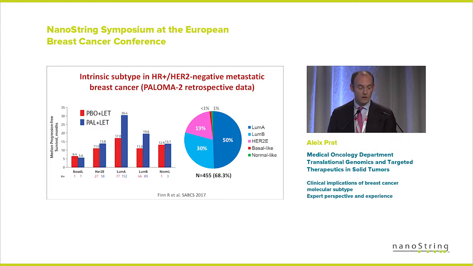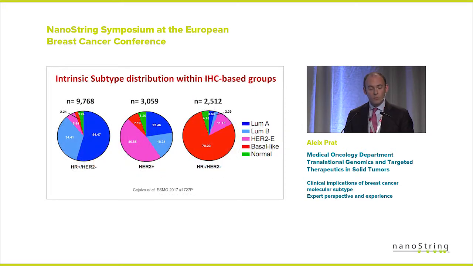It's less than 3 months, thus suggesting that this group of tumors, not only are they associated with poor prognosis, but they might not benefit from CDK4/6 inhibition. Of course, this is one trial, this does not change clinical practice, but if further studies show that, I think here we might have an assay that can identify 20% of the patients that do not benefit from a CDK4/6 inhibitor, which could be important.